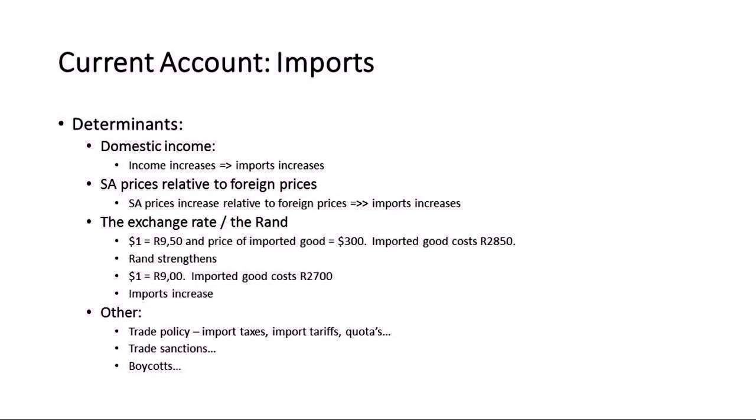If the rand strengthens, or in other words, appreciates, it means that the cost of imported goods is less and then imports tend to increase. And other factors that can influence imports are the trade policies, like import taxes or import tariffs or quotas. They can all limit imports in some way. If there are trade sanctions or there are boycotts in place, those could also limit imports.